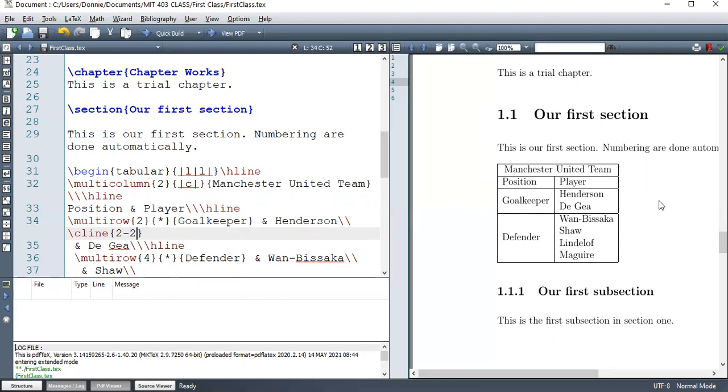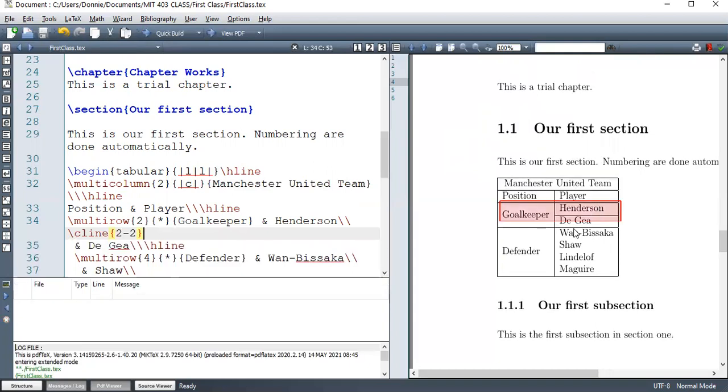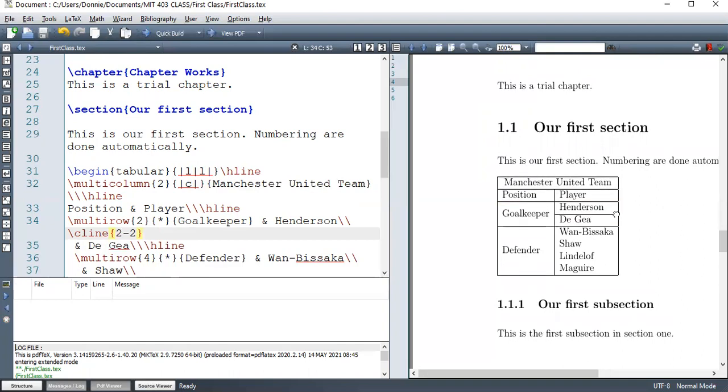If there were 3 columns and there's another column here that we needed to do the line, we would include it. So let's see what that does. So as you can see, this is a column line. It just does the horizontal line in that column. So we can do the same for the others.